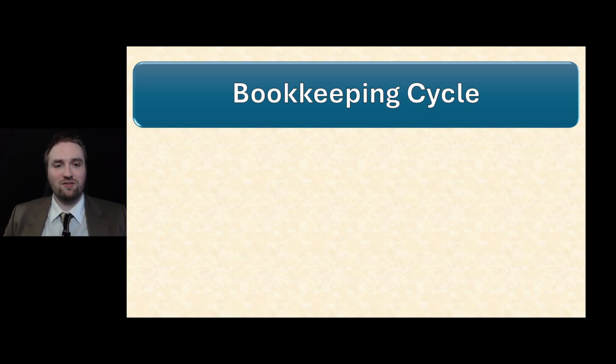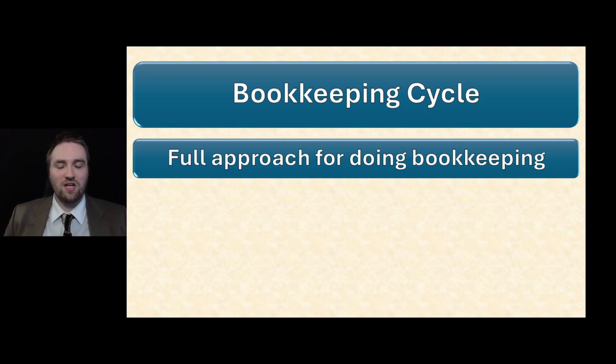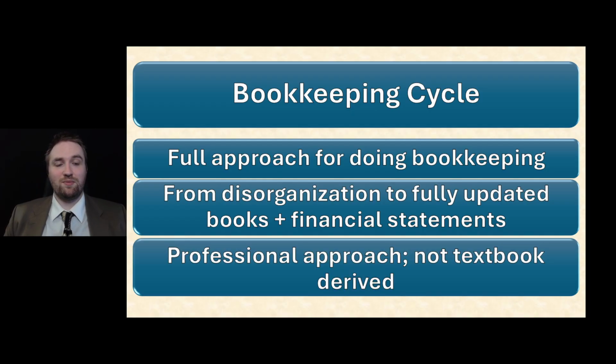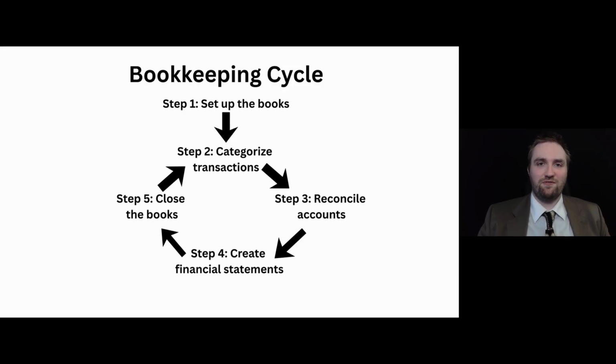The bookkeeping cycle is the full approach you will use when doing bookkeeping for your business or if tasked with doing the bookkeeping for another business. The bookkeeping cycle takes bookkeepers from disorganization to having fully updated books along with their accompanying financial statements. This isn't necessarily something you'll find in a textbook, so much as this is the way professional bookkeepers generally handle a client's books. The bookkeeping cycle consists of 5 steps.